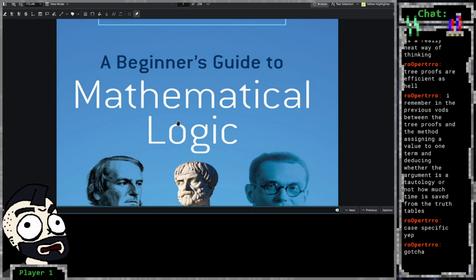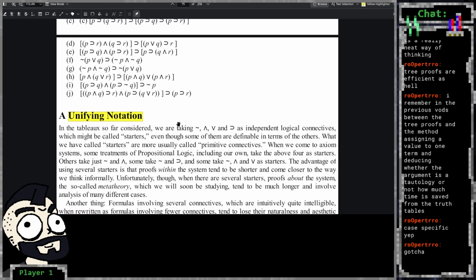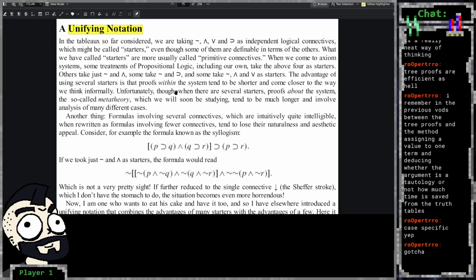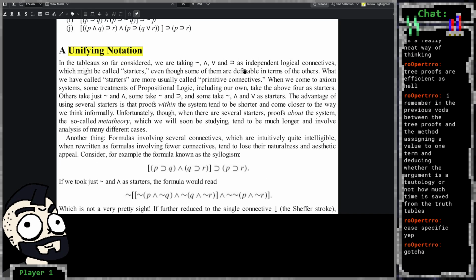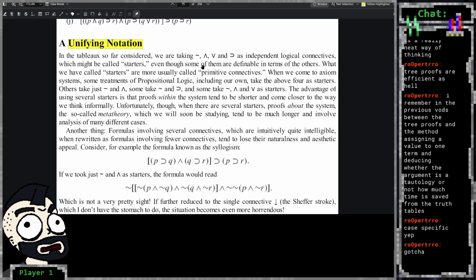Unifying notation. This is just a way of reducing the system to just negation, conjunction, and disjunction, which is called, in Spanish, forma normal conjuntiva or forma normal disyuntiva, conjunctive normal form or disjunctive normal form.